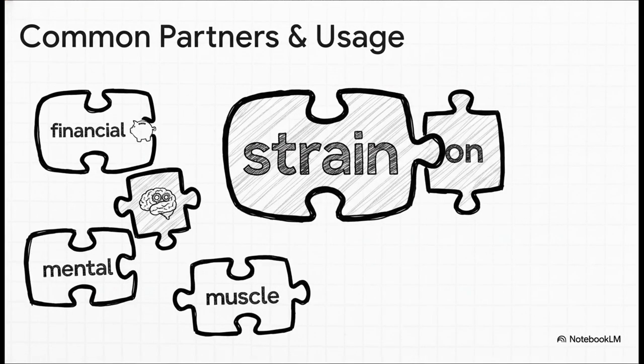Now let's look at steps 3 and 4, which is where it really starts to click. Strain has a best friend, the word on. You almost always put a strain on something. And that helps us see how it's used all the time. Think about it. We talk about financial strain, mental strain, or even a painful muscle strain. Seeing these common pairings just makes the word's real-world use crystal clear.